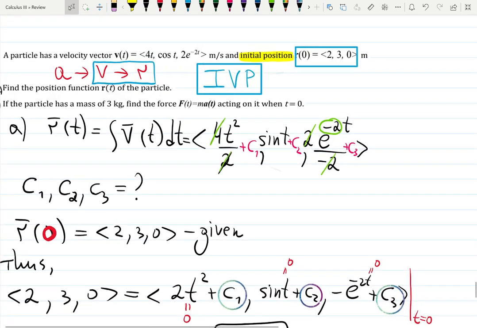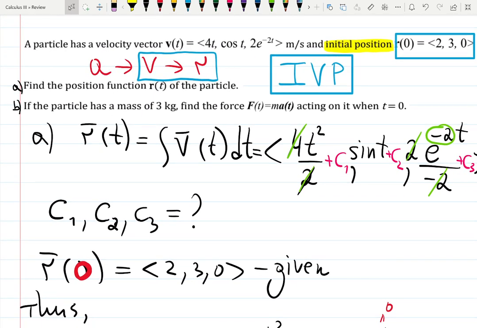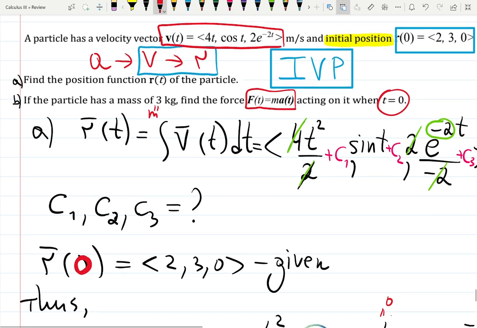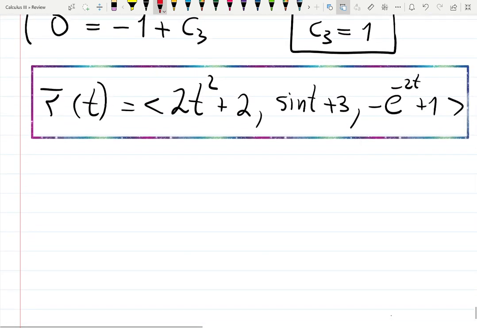Part B asks to find the force if the particle has a mass of three kilograms. And that means they want us to use this formula: Force F equals M times A, where M is three kilos or whatever this mass is. So that's a constant. A is acceleration at the moment zero, t equals zero. But we don't have acceleration here. We have V instead. How to find acceleration from V? In another video we did this problem. I need to differentiate V.